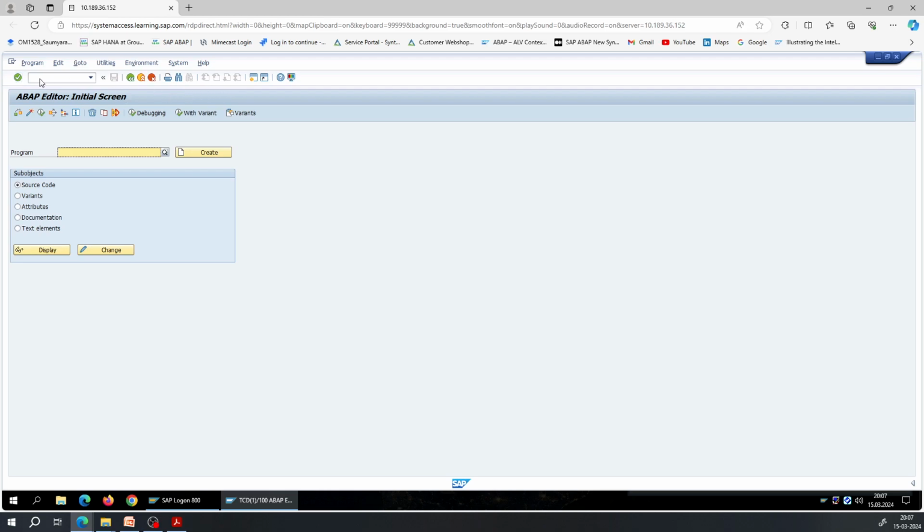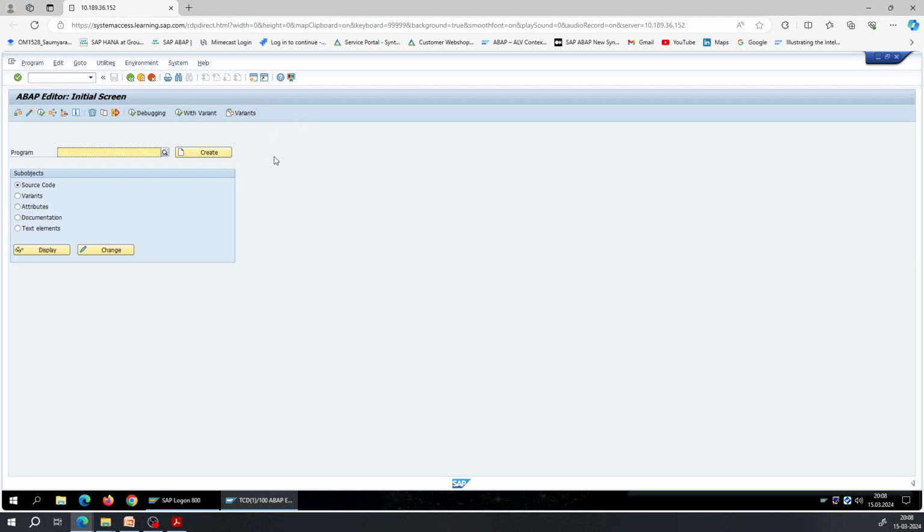So you all know, right? This is the menu bar, this is the standard toolbar, this is the title bar, and this is the application toolbar.